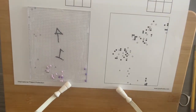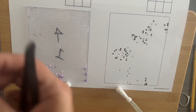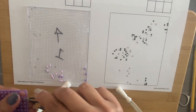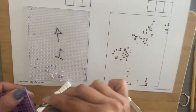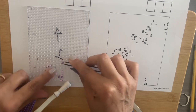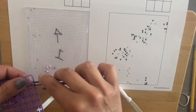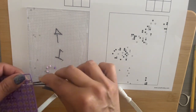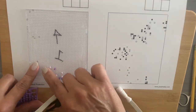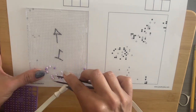Okay, I'm back. I actually didn't need to come in. Okay, so let me put this back over here. So we're doing the triangles. I'm gonna use the tweezers for a little bit, and then after the tweezers, I'm gonna go back to those other scissor thingies. I forgot what they're called. Did that one go in?